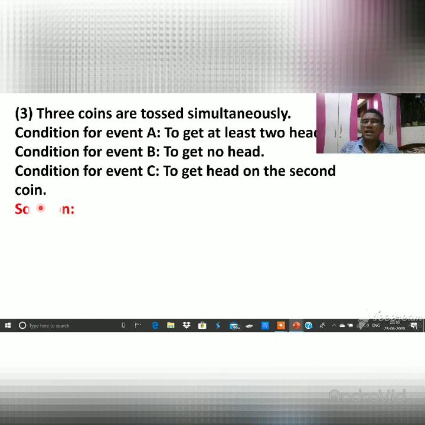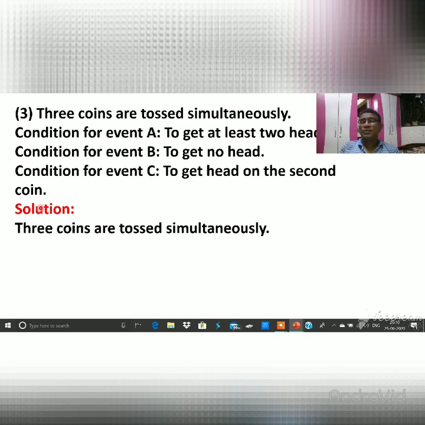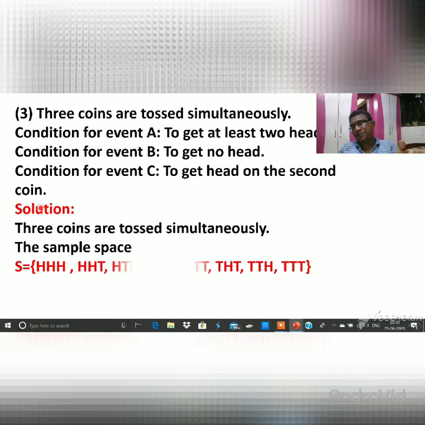Okay, so I start to write the sample space first. I just throw 3 coins. So what do you get? Sample space, just see. 3 coins are thrown. First possibility is getting 3 heads. Yesterday I already explained the third tail is converted into head. So head, head, head. After that, you can write alternates. So head, tail, head. Then tail, head, head. So with this head, you write these 4 events.